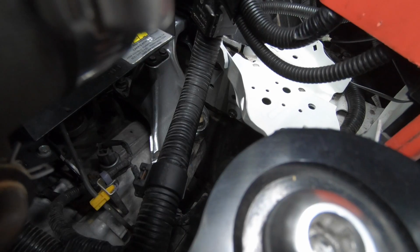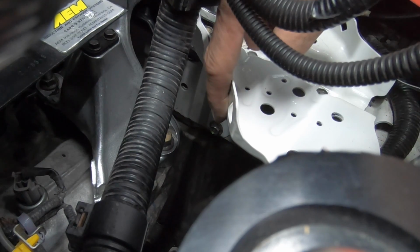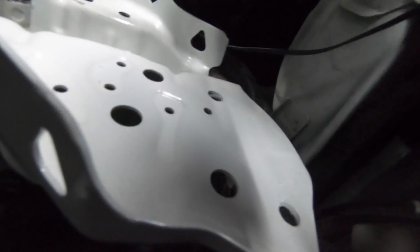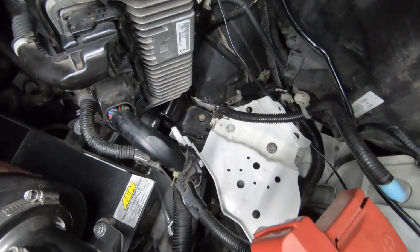Like a rock. Oh, there's a perfect view of the bolts right there. There's 1 bolt. And let me see if I can show you the other one. Oh, perfect. There's your 1 bolt on the left, and there's your bolt on the right, dead center of the screen. And then we're just gonna pull it straight up, and there would be the battery tray mount.